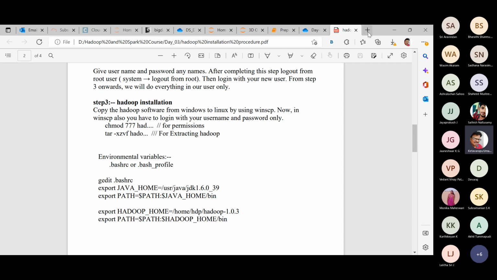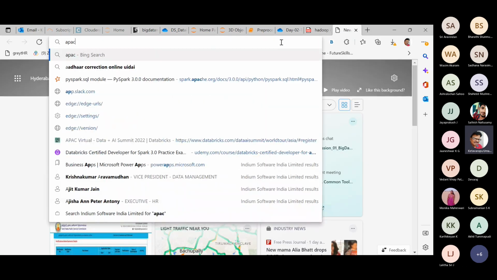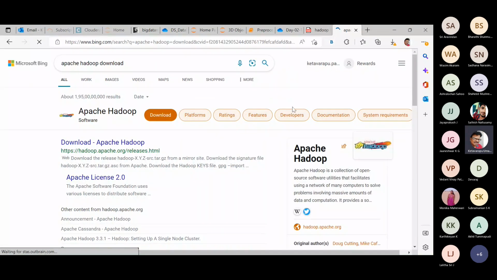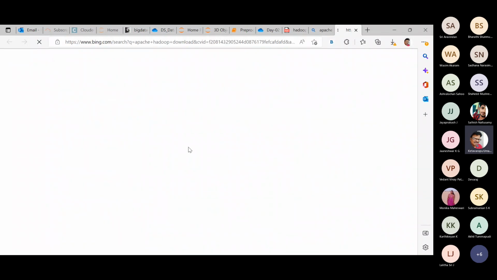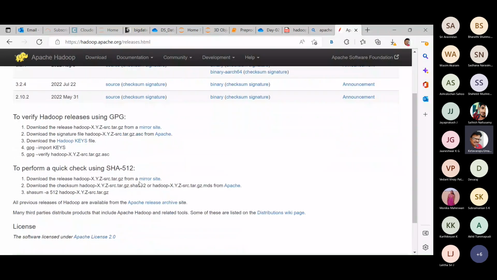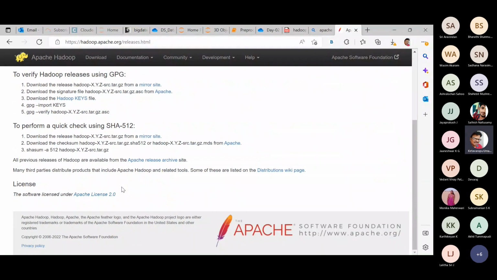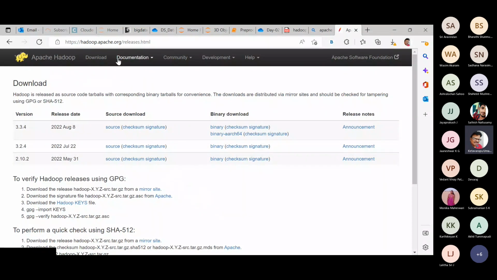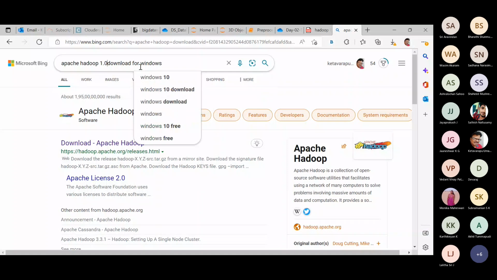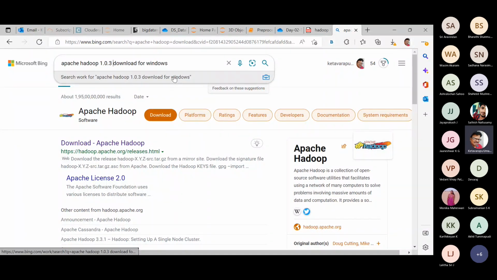You can download Hadoop from Apache. Search for Apache Hadoop download, go to it and download Apache Hadoop. Click, and it gives us the latest versions, and you can see the old versions also. Or you can clearly mention Hadoop 1.0.3, the stable version, guys.